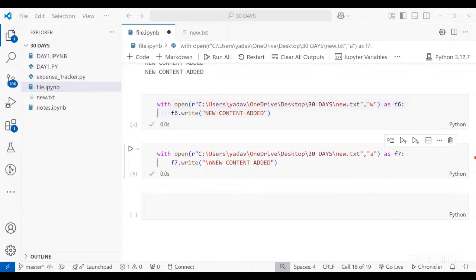So I'm writing new.txt because this is our initial first file. And then I have the second file, which is destination.txt, which I'm opening in write mode. As you can see on my left hand side, the file has been created and the same data has been added in this file as well.